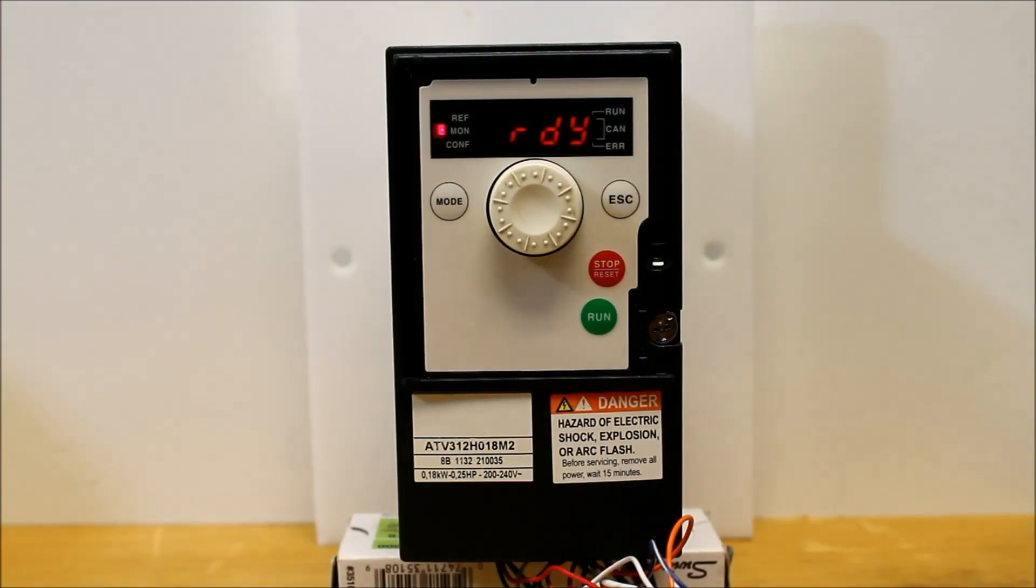In this video, I will show you how to program an ATV312 drive to have plus and minus speed. This is where you have almost like a jog dial, where you have a plus side or negative side. When the plus logic is enabled, it's going to ramp and increment the speed, and then once you let go, it's going to maintain whatever you left it at in terms of speed. Same thing with the minus side of things, where you're just going to slow down all the way until you let go, and it's going to maintain whatever speed you left at as you were slowing it down.